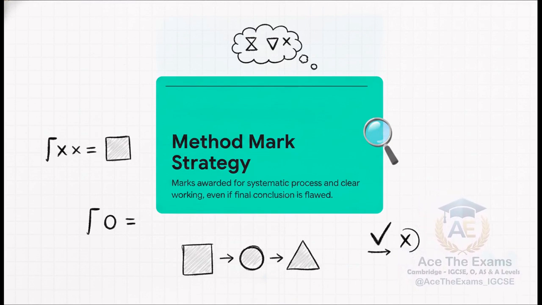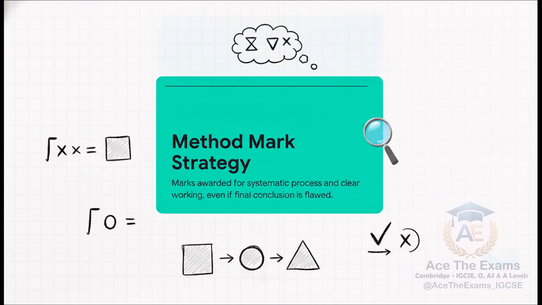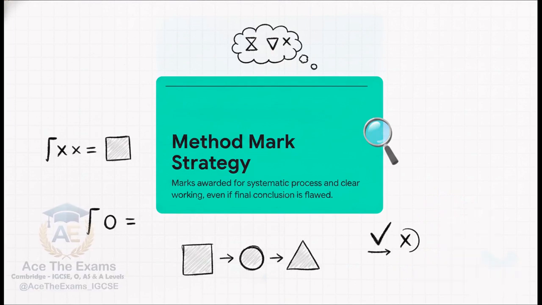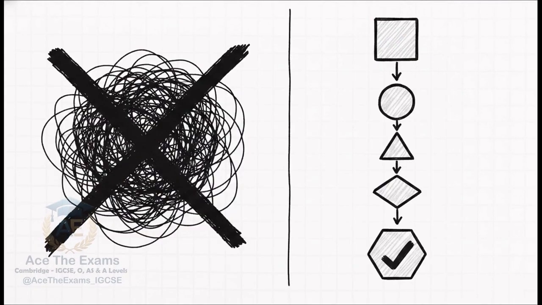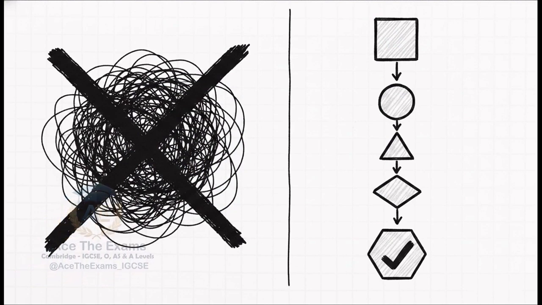Anyway, as I was saying, showing that working is the ultimate way to crush math anxiety, because you're literally being rewarded just for having a logical approach. So to actually capture all those juicy method marks, you've got to religiously follow this systematic processing sequence. Identify the key elements, apply the relevant principles, execute your analysis with super clear working, verify the results, and present them in the proper format.